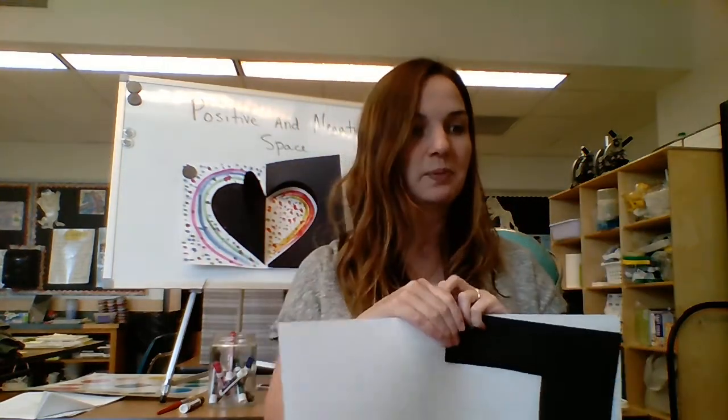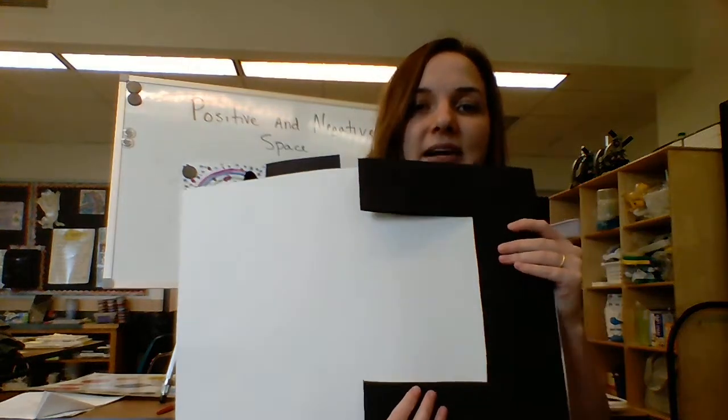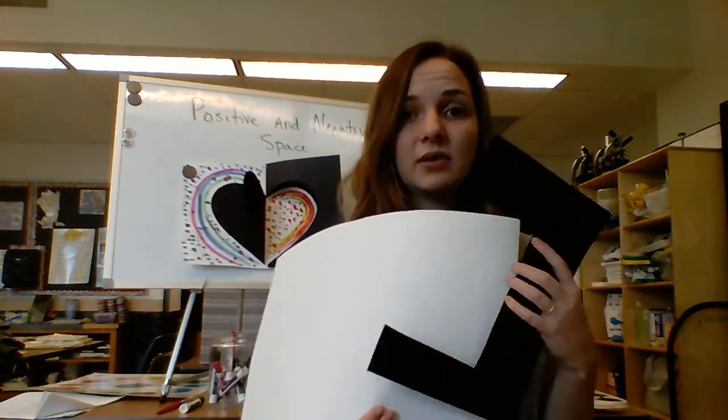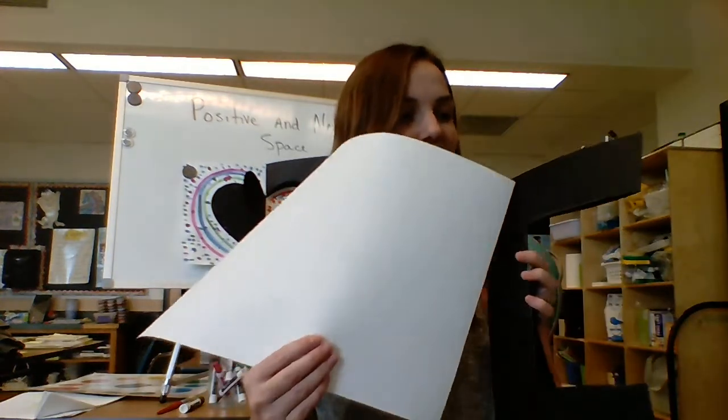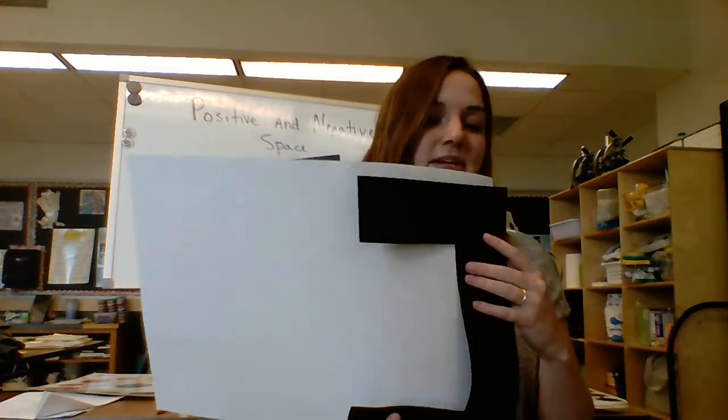If you have a stapler, please, with family supervision, please be careful with the stapler. But you can staple it on. Like I said, if you have a glue stick or a bottle of glue, you can just put glue on one side of this. I'd put glue all on this side, and then I would just glue it down. All right, but I'm going to use the stapler for this.